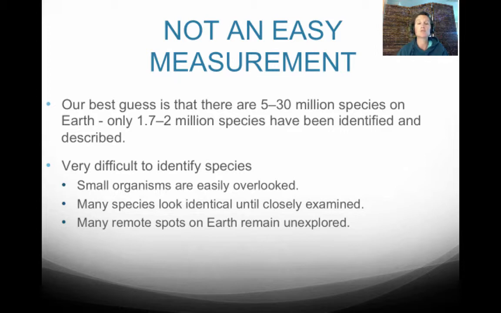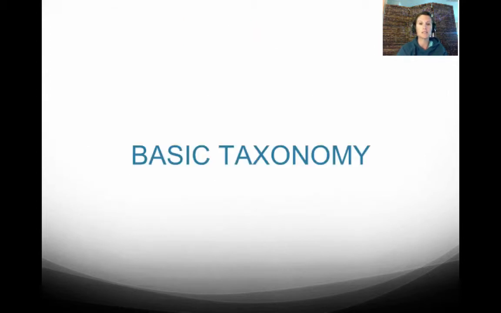Remember that the small organisms, those guys are really easily overlooked. So when we're talking about these species that haven't been discovered, we're not talking about elephants and giraffes. It's not likely that there's a species of giraffe or elephant out there that we haven't discovered because they're so big and so easy to see, but different species of fungus and bacteria and little invertebrates, insects, these little tiny microscopic guys, or species that are down deep in the depths of the ocean where we haven't really had a chance to explore, in volcanoes. There's a lot of areas that we haven't closely examined yet. So there's a lot of remote, unexplored areas where probably a lot of these species exist.